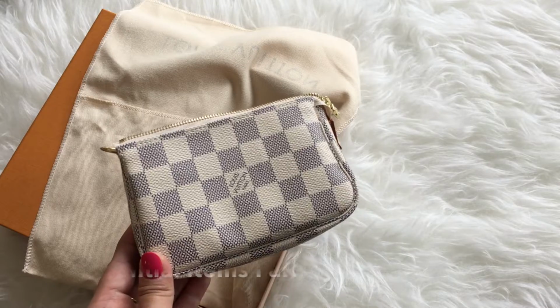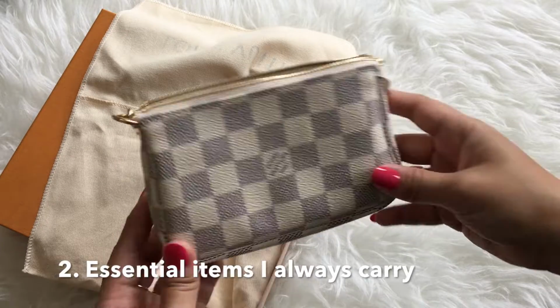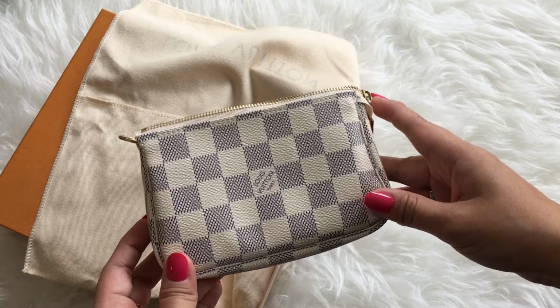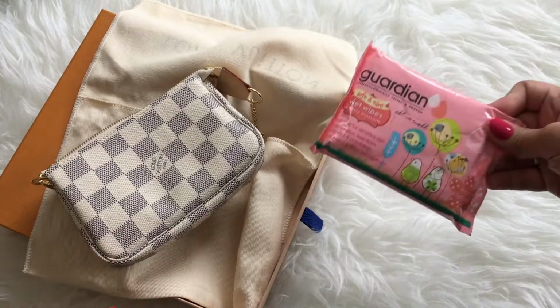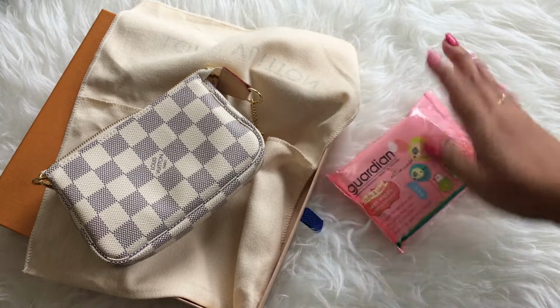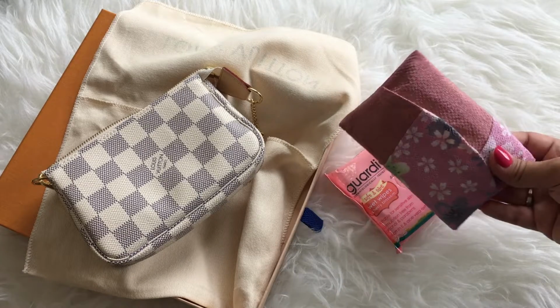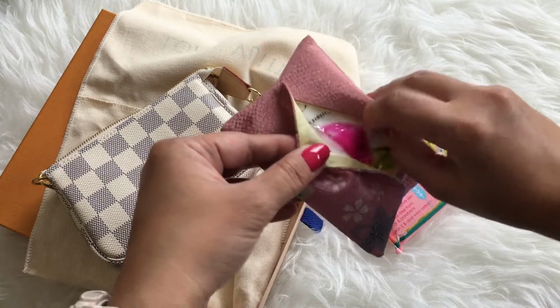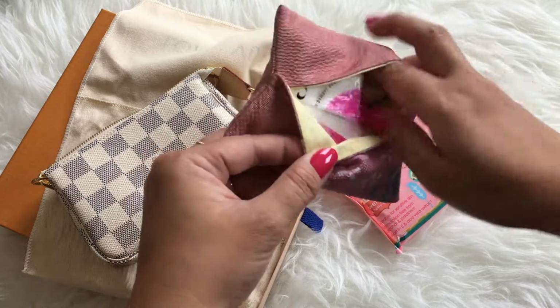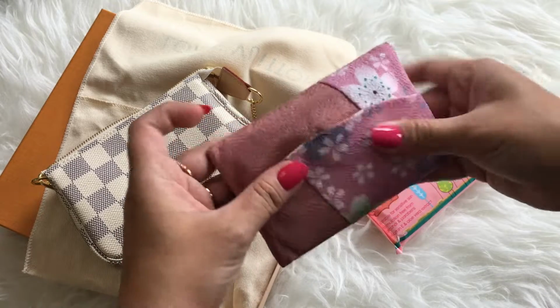Yeah. So the next combination of items I want to try to fit in would be my other necessary items that I always carry. So first and foremost, I always have a packet of wet wipes, and I also carry packets of tissue. So this is like a cute tissue holder that my best friend gave me, and I just have about 2 packets of tissue inside, so that's there.